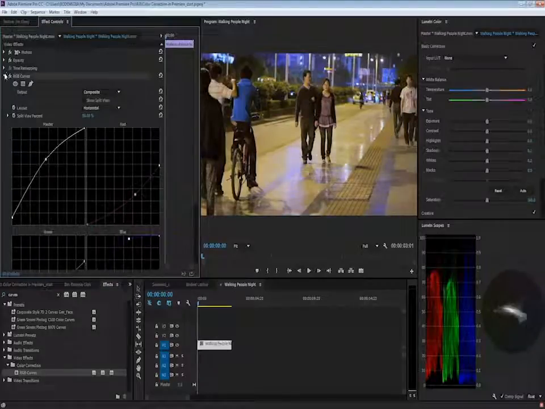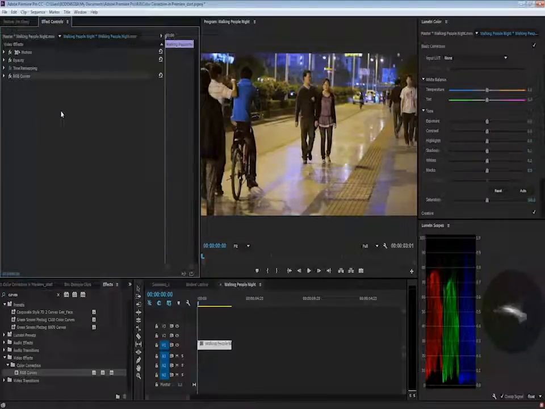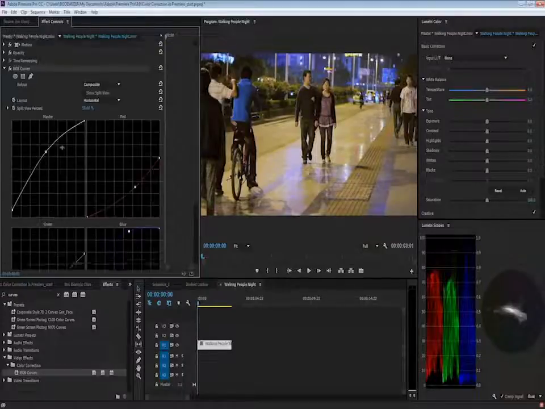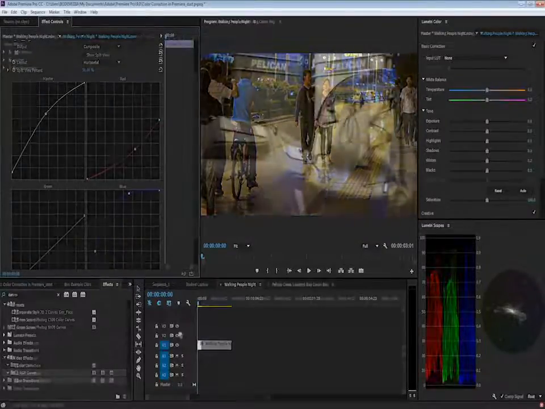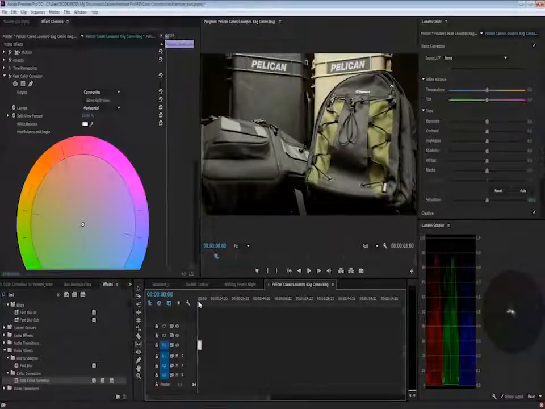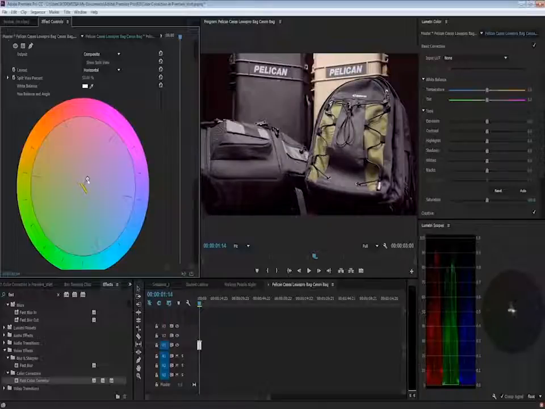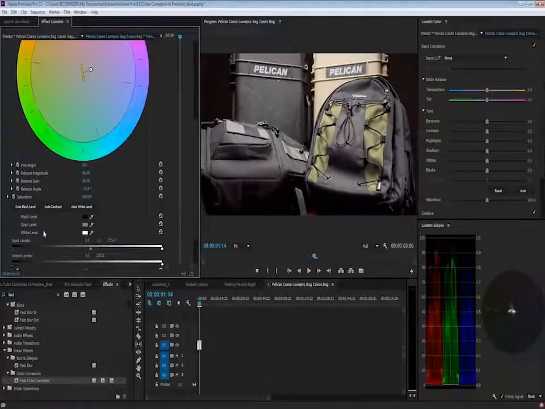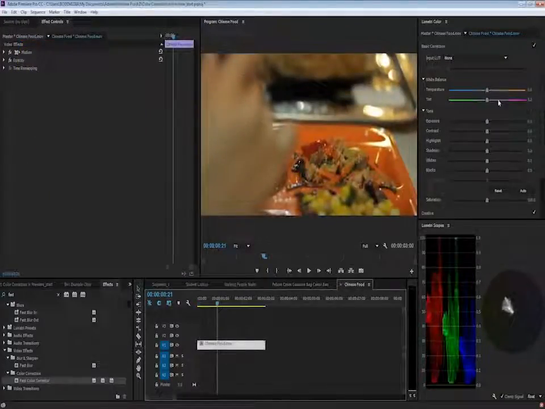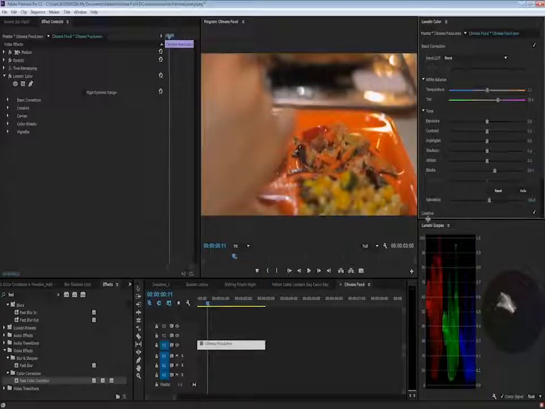There's a lot of different ways to solve these problems, and so hopefully what you can take away from this is the general concepts of looking at the colors. And sometimes you can have a shot that really doesn't take much work at all. One effect may be all you need to pull it back to reality and make it look right. Sometimes you have a shot that looks really good right out of the box, and so you really don't need to do much to it at all. Sometimes it's just a few clicks in this basic corrections tab of Lumetri, and that's all it really needs.